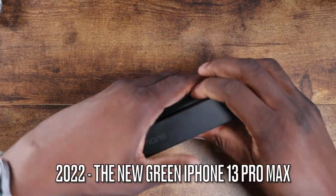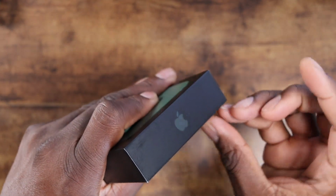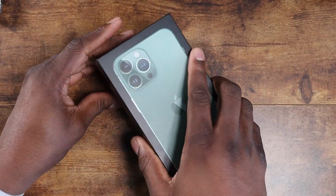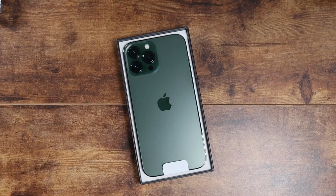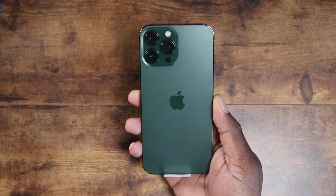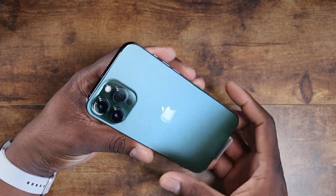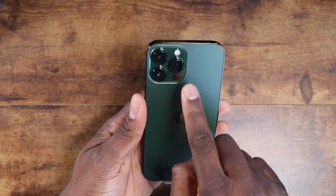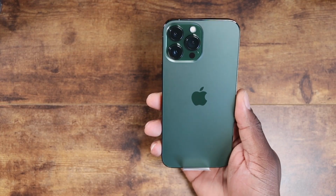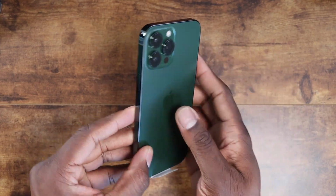So nothing special here, just a refresh on the colors of the iPhone. I did order this and I picked it up at the Apple store the other day. It's just a kind of a show and tell. Oh, wow, that's beautiful in person. Definitely deeper than I thought it would be from the pictures. But wow, that is beautiful. In person, folks, the green around the camera and the logo is really nice in person, I have to admit. But this frosted green is really nice.